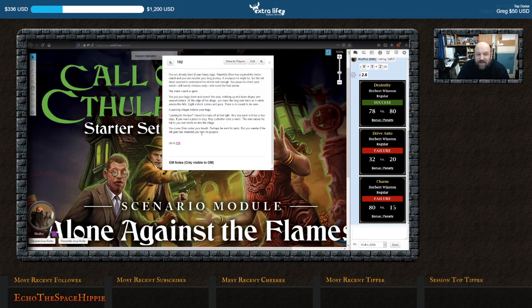You curse Silas under your breath. Perhaps he went for parts. But you wonder if the old goat has stranded you here on purpose. It'd be kind of odd for a bus driver to just drop you off and leave you.